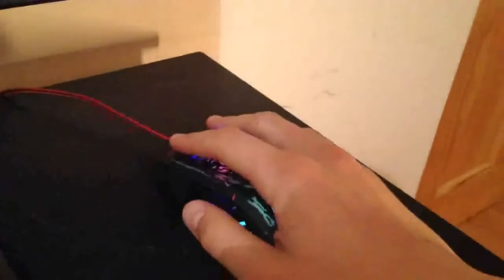What I do like though is that it fits snugly in your hand. It's got room for all your fingers, which is great when you're playing, because you don't want your finger butt sticking out, rubbing off the table. I don't have a mouse pad yet, so I kind of feel it when my fingers are resting on everything.